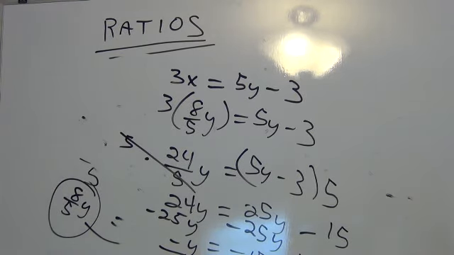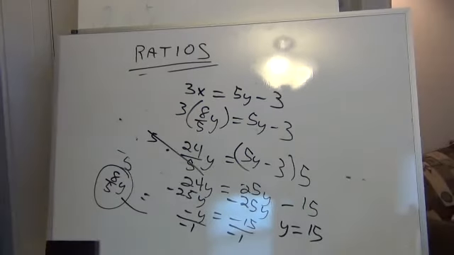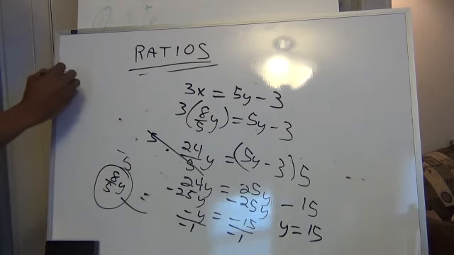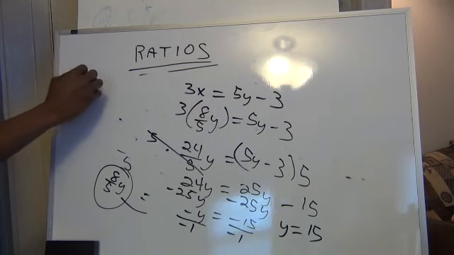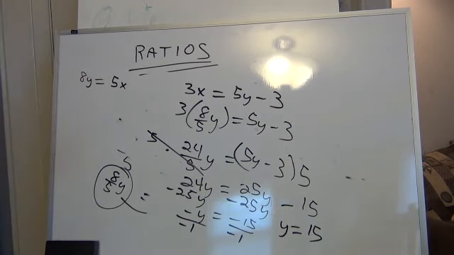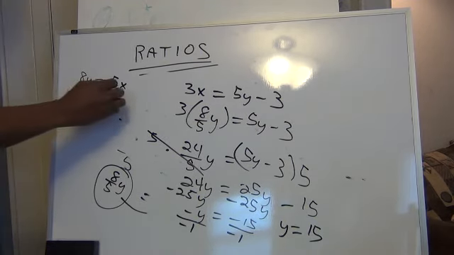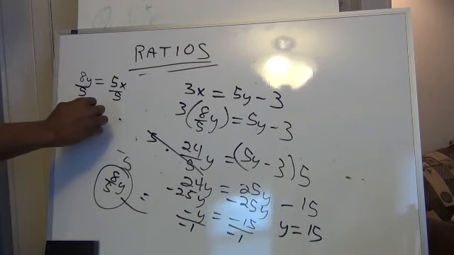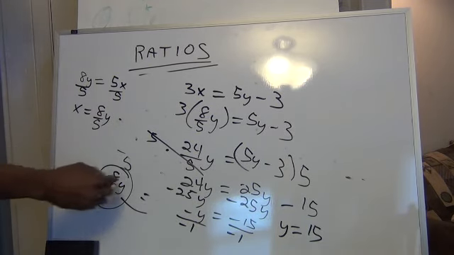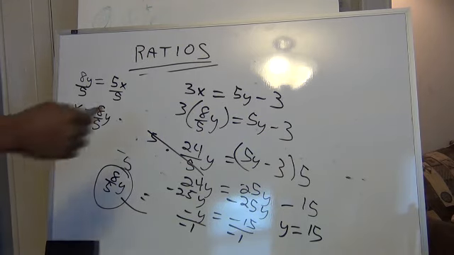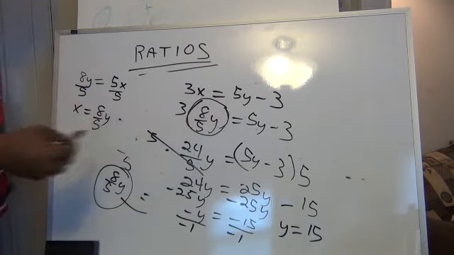So what we just did, we solved for y. So let's just go back through what we did. We actually took this equation, 8y is equal to 5x. And we got that from the proportion. We solved for x, and we got x is equal to 8 over 5 y. We took the 8 over 5 y, or 8y over 5, however you want to say it, and we plugged it in to the value of x.